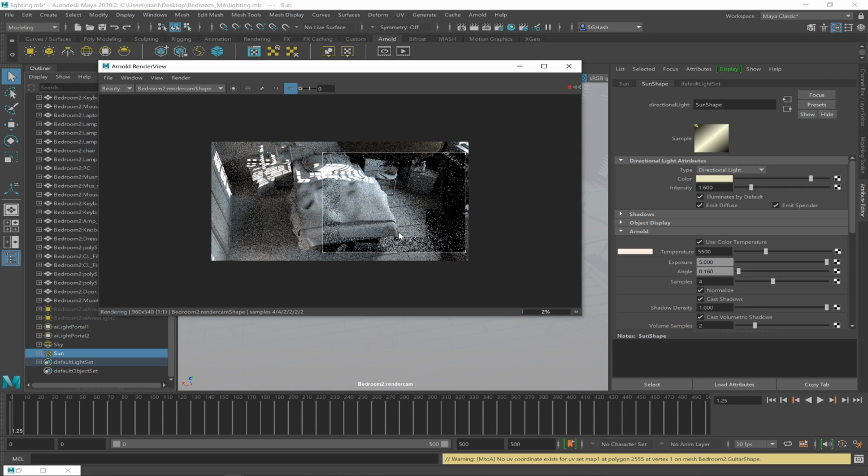So I repeat, turn up the sampling on your lights first. Do it slowly, right? And then start to turn up your sampling in your Arnold settings. But again, slowly. Don't just jump to 6 or 8 or 10, because again, it is exponential, right? So turn up your numbers from 2 to 3 to 4 to 5, one at a time, basically. And now we're going to get a really, really nice result for the end of my demo. Once my sampling is turned up, all this noise will go away. But I hope you guys agree with me that I'm starting to get a really, really nice lighting setup.